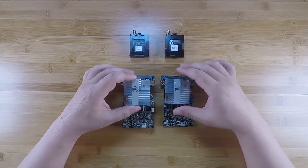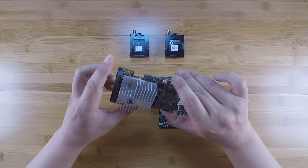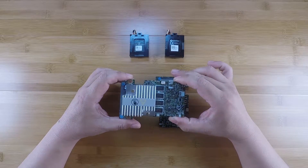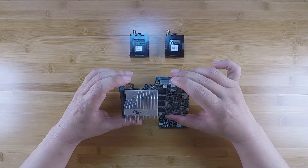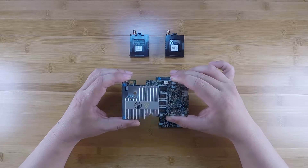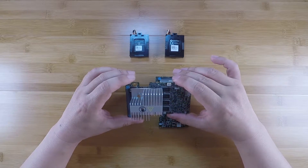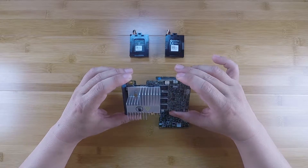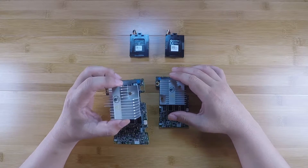One of my customers who had bought one of the H310 minis from me said he's got an H710 that he can't really use, and he offered it to me to experiment with. His name is Dan — thank you very much, Dan. Really appreciate you giving me one of these cards to play with. And so that was the card I started on, though there were challenges along the way.